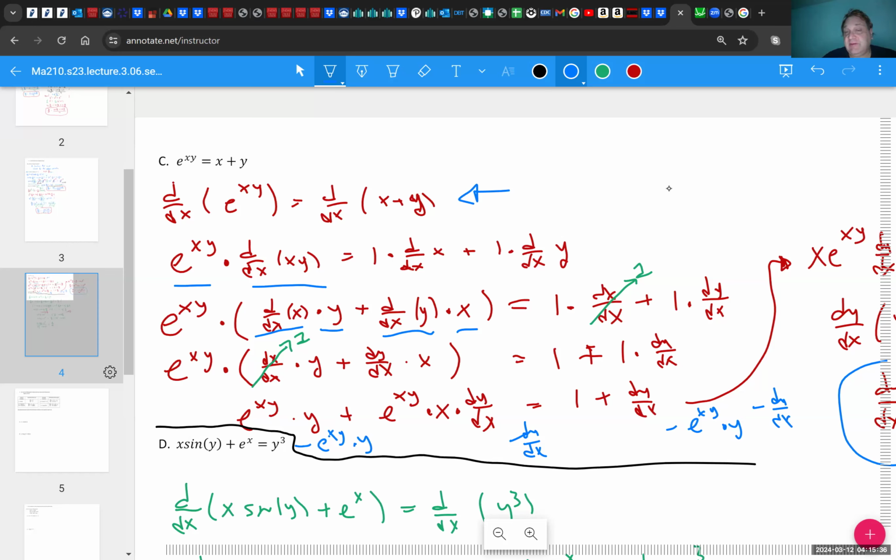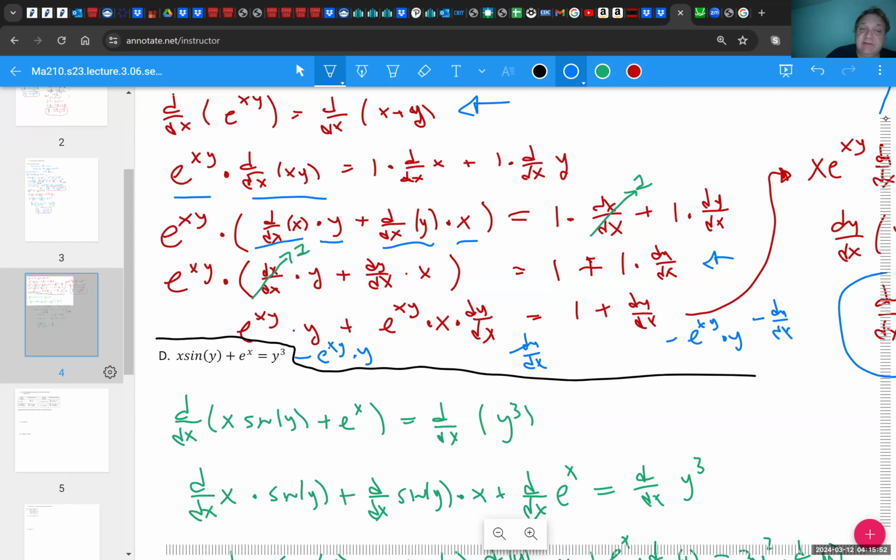On the right-hand side, we have a lot of simplification. The derivative of x is just 1, and the derivative of y is written as dy dx. So we end up with something looking like 1 plus 1 times dy dx, or just 1 plus dy dx. On the other side, we have to differentiate using the product rule. The derivative of x is just dx dx, or 1, times y, and the derivative of y is dy dx times x. So I did my product rule right here. And then, of course, that's times e to the xy on the outside.